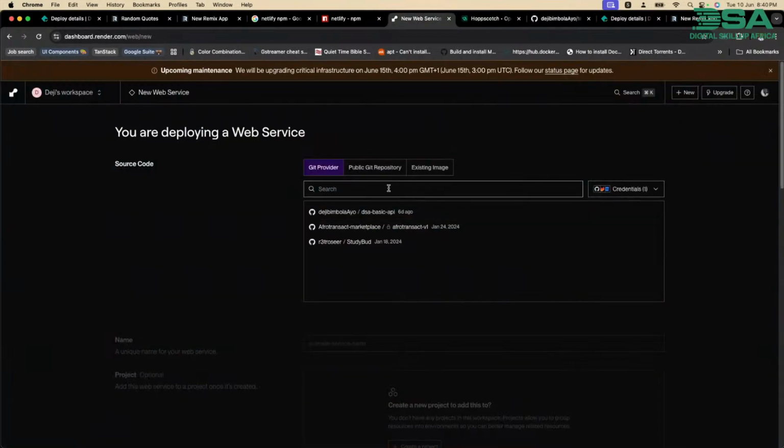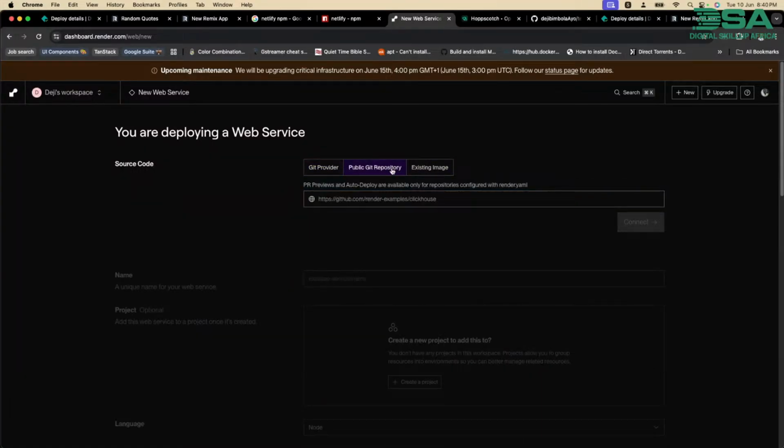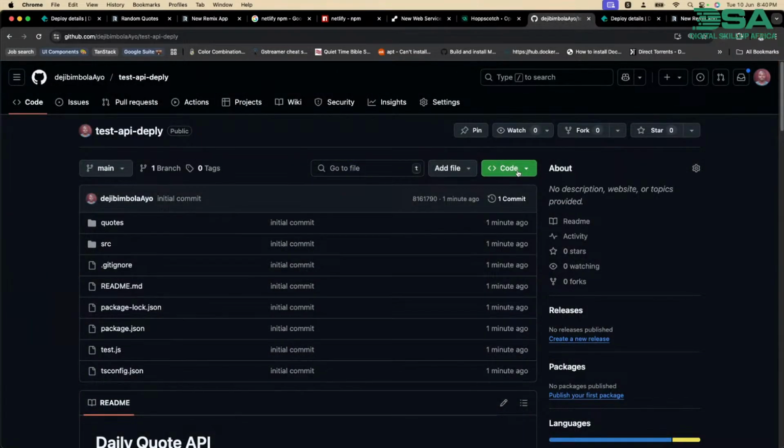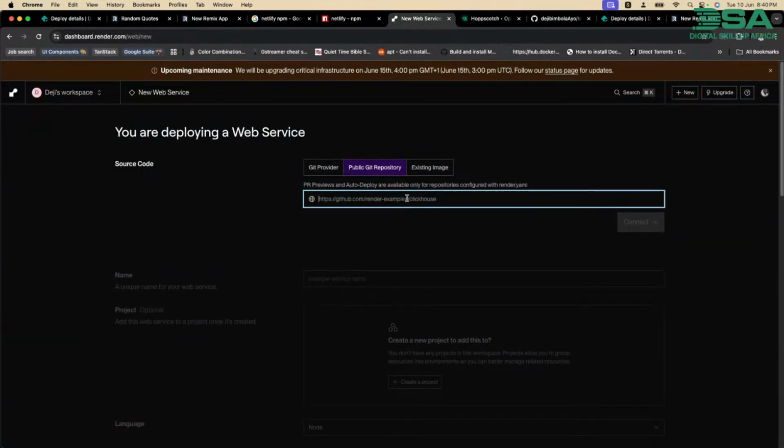Like I mentioned, it's already asking us to grant access. So we'll do test, Git provider, public Git repository. Let's go to our GitHub account again and copy this here. If you just follow the instructions, I think you're good.